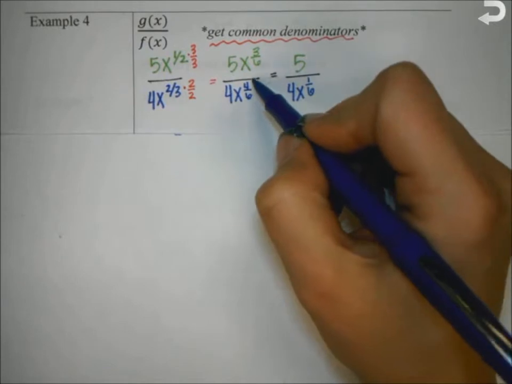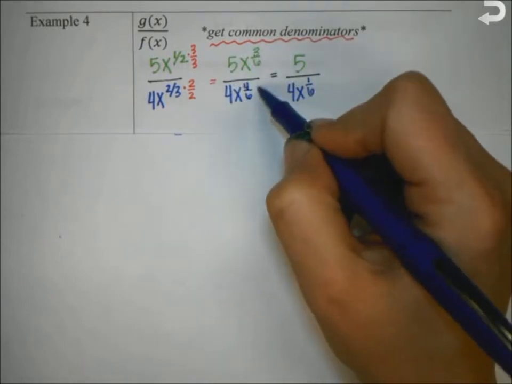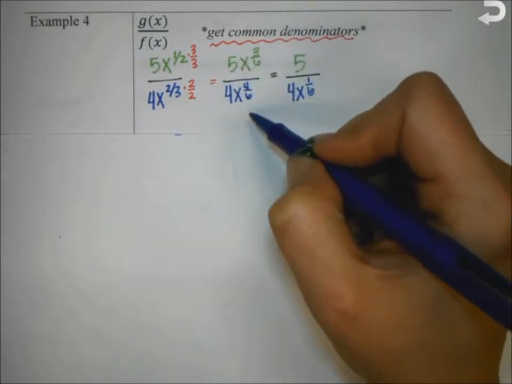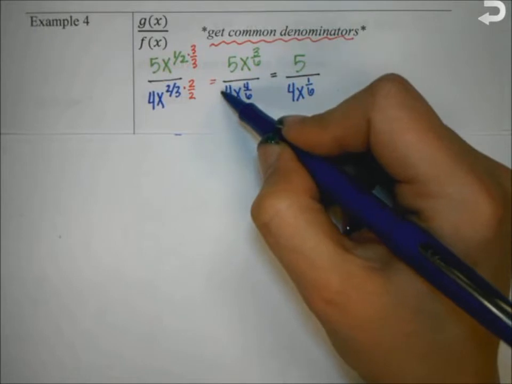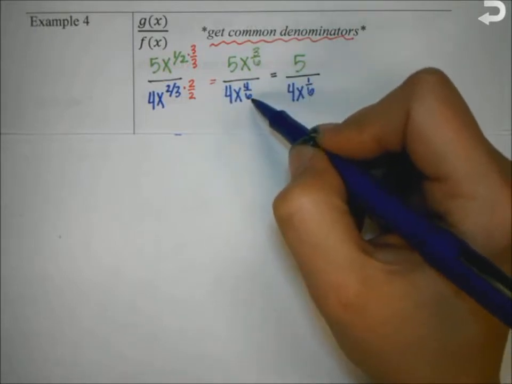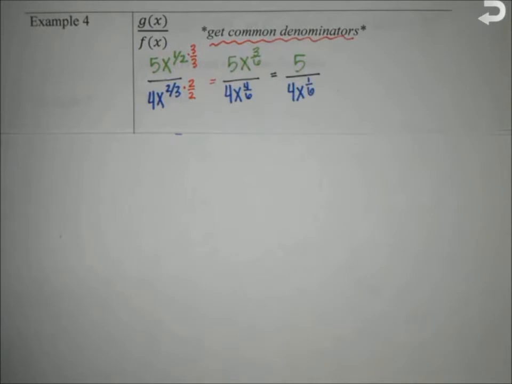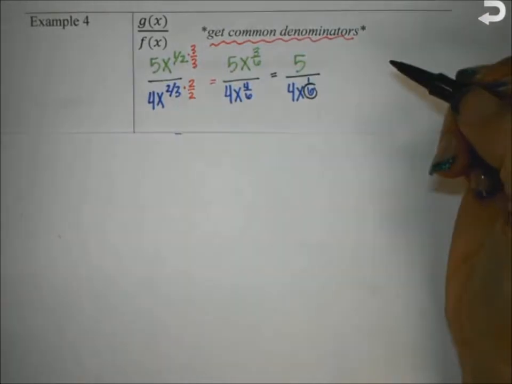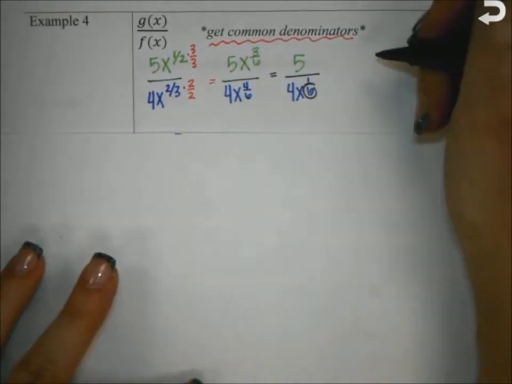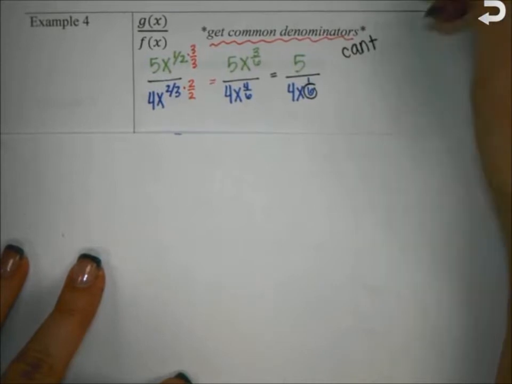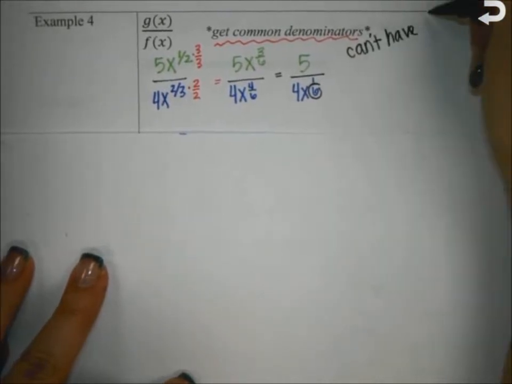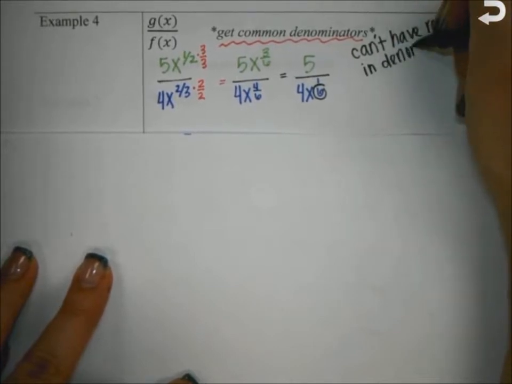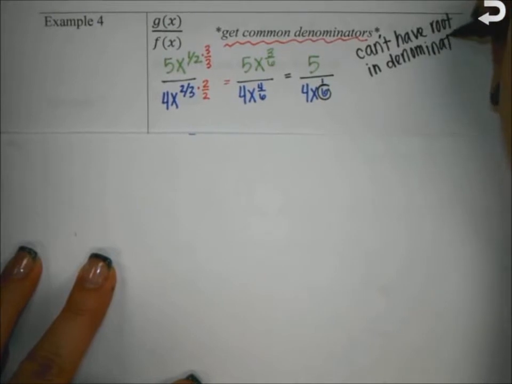Okay? Now, there is something that we can't have. If I have a fraction in the denominator, that means I'm taking the root, correct? We can't have a root in the denominator. So I wrote myself a note there. Okay, which is right there. We can't have a root in the denominator. So I need to get rid of it. I need to multiply the numerator and the denominator by something that will get rid of that root.